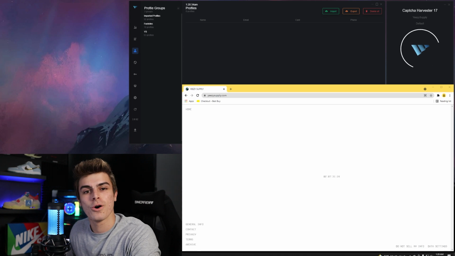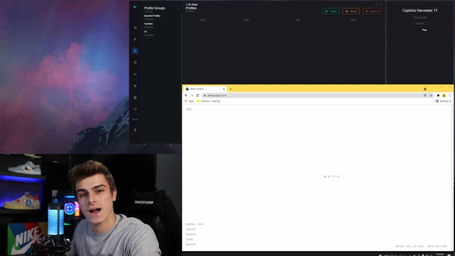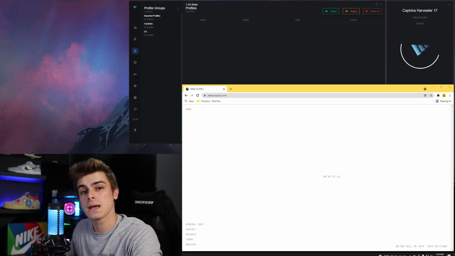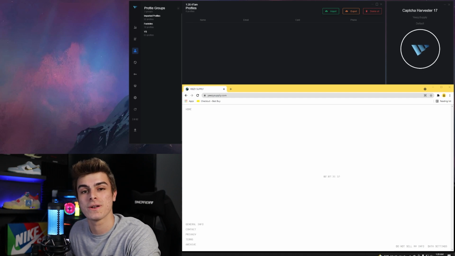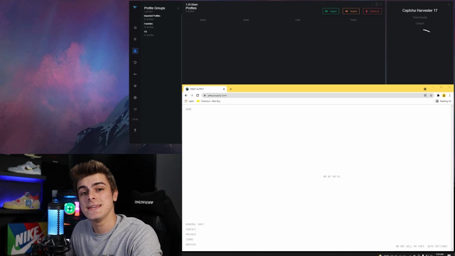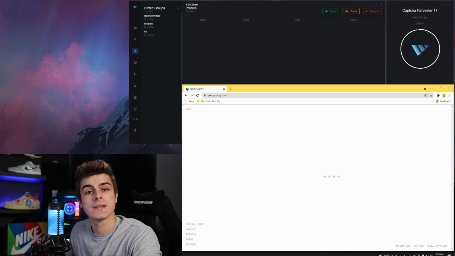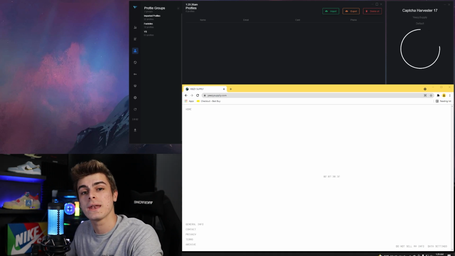I'm sure all of you guys know about the normal CAPTCHAs where you have to click the fire hydrants or the crosswalks, and this type of CAPTCHA where you actually have to solve it is called a V2 CAPTCHA. Like mentioned, Yeezy Supply uses a CAPTCHA called a V3 CAPTCHA, and you actually don't have to solve this one at all. V3 CAPTCHAs rely on something called a trust score, which is ranked 0.1 to 0.9, with 0.9 being the best, and this is exactly what we're looking for.